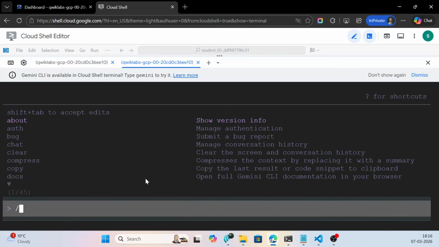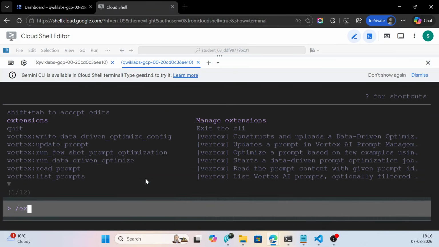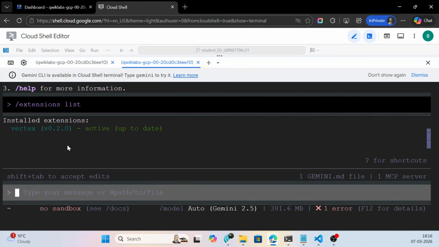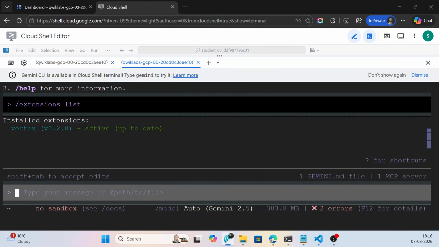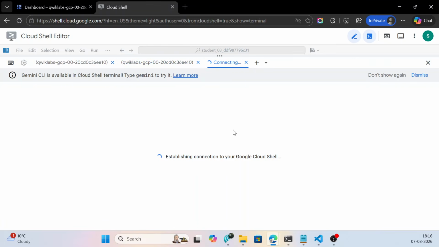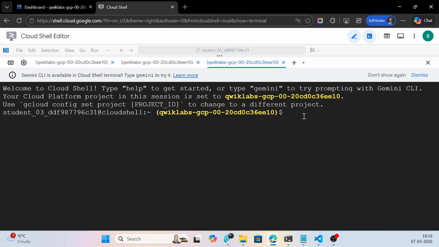So let me first go to extension and list. We have only one extension active, Vertex AI 2.0. Now we want to create one new extension. Let me go inside and run this command. We can directly use this with Gemini extension.